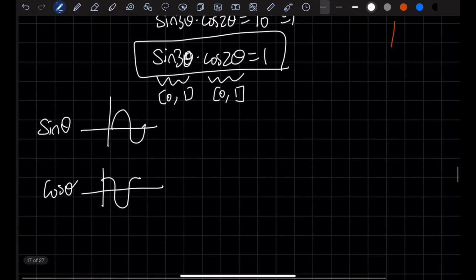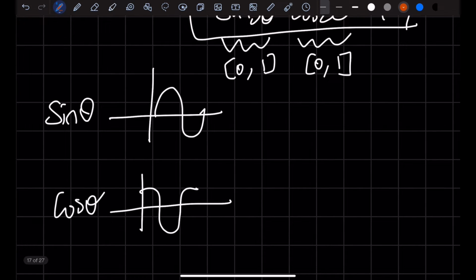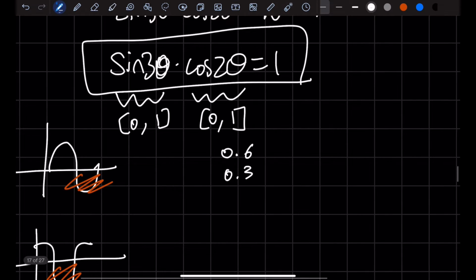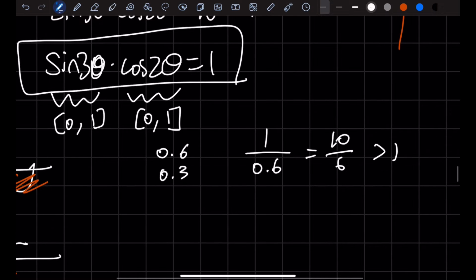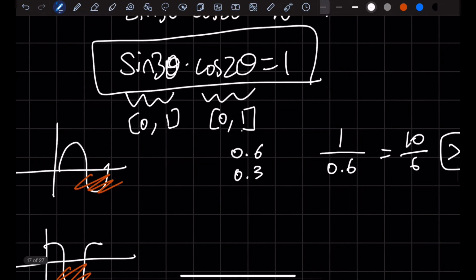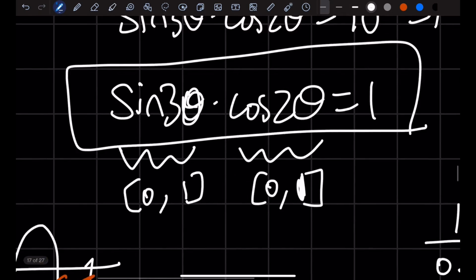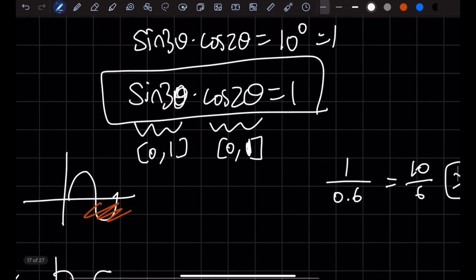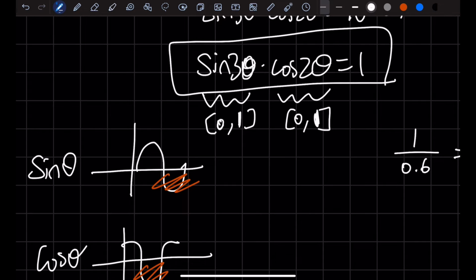Okay, so when is this true? In our graph of sine and cosine, we can ignore the negative parts. If cosine spits out a number between 0 and 1, like 0.6 or 0.3, what must sine be in order to make this 1? Well, that would be 1 over a number like 0.6, so sine has to be a number greater than 1. So anytime cosine spits out a number less than 1, sine has to spit out a number greater than 1 in order to counteract that and make the result 1. But sine can never go above 1, because we did not multiply anything in front of sine. So sine can only give out a number between 0 and 1 here.